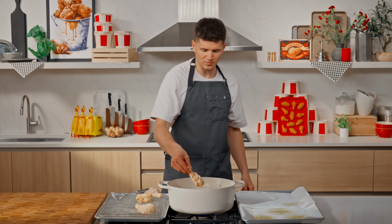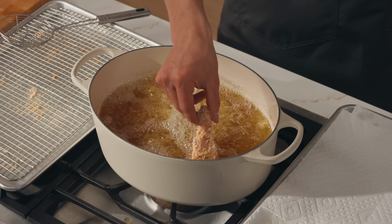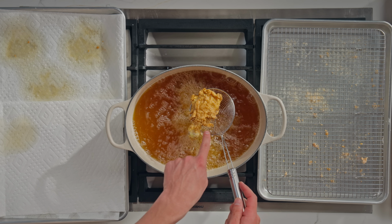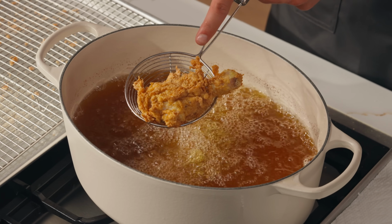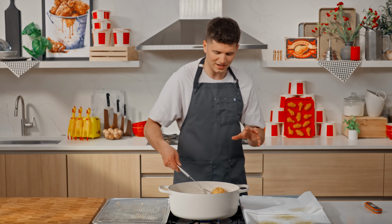I started with those bigger pieces because while those cook in the oven now, I can move on to my drums. These won't take quite as long to cook, so once they join the thighs in the oven, everything will finish at the same time. Sometimes I like to see how many crazy little crispy bits I can get leaping off the chicken. Look how tall this one is. This piece of chicken just looks insane. I challenge you to see how long you can get those crispy bits.